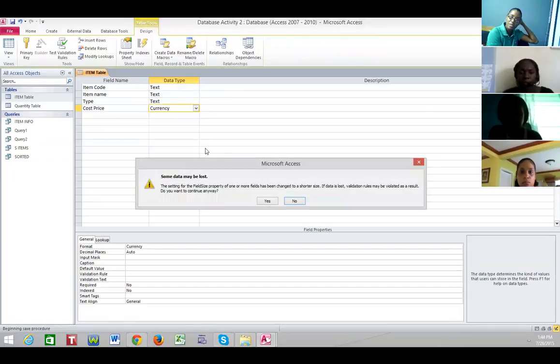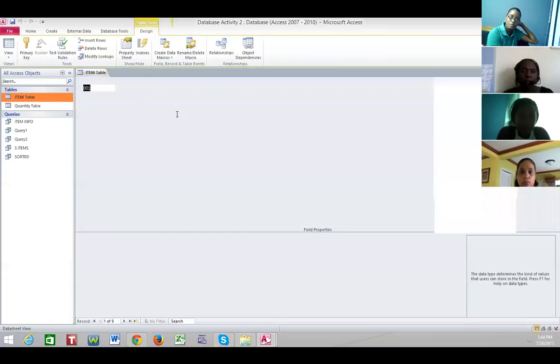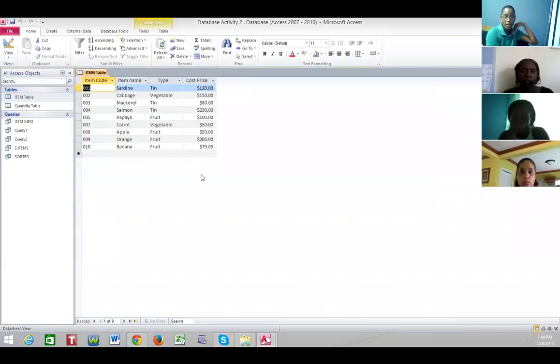You have some data, yes. You have the table in front of you. Just drop in the figures. All right, go to your datasheet now so that we can see what's there. The item table. Okay, all the costing is there. Now, you should tell Talia thanks for that, because Talia noticed it was text. Thank you, Talia. You're welcome.